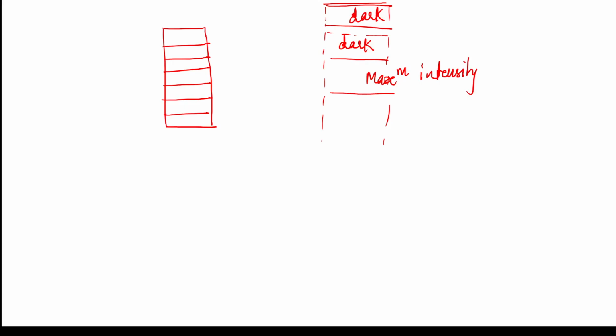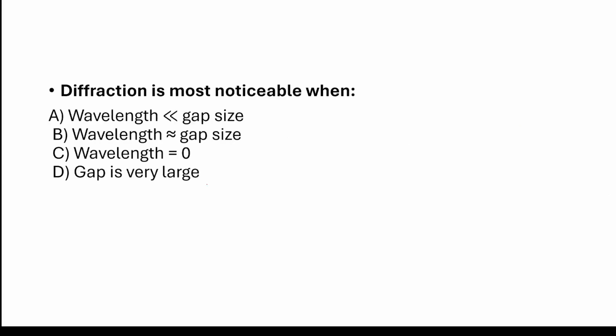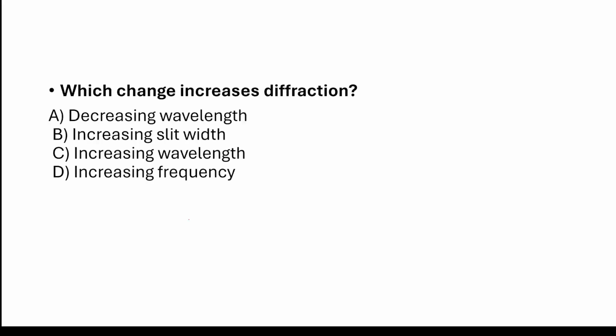Okay, so let's do some questions on that. Again, pause before you hear the answer. Try to do it yourself. What is diffraction? Yes, you are absolutely right. It is bending or spreading of waves at an aperture or an obstacle, provided the wavelength is of the order of, that's the next question, nearly the gap size.